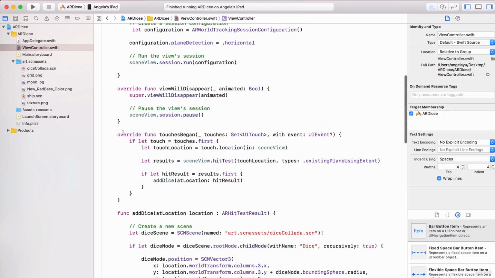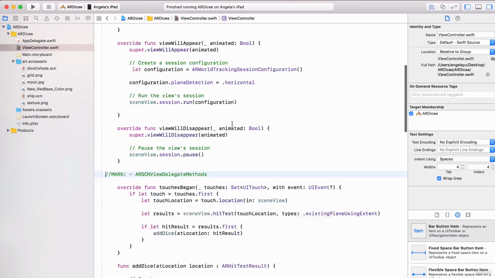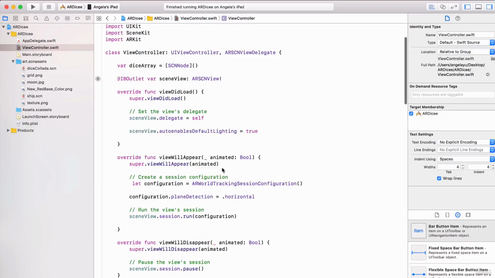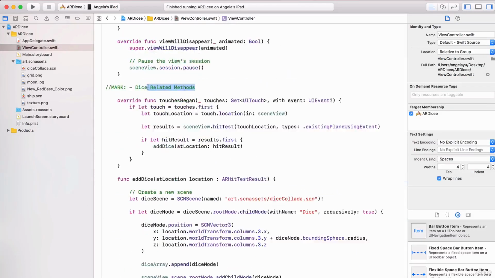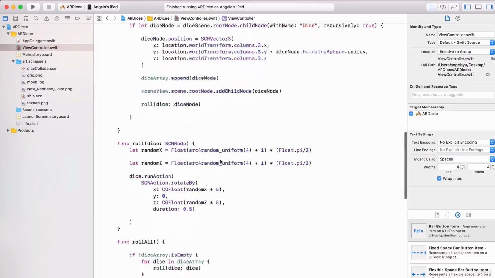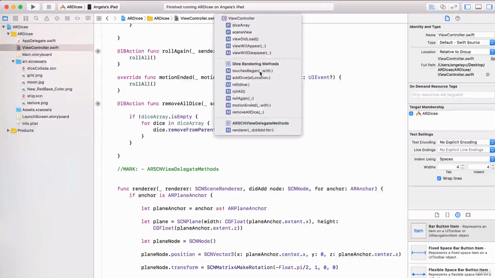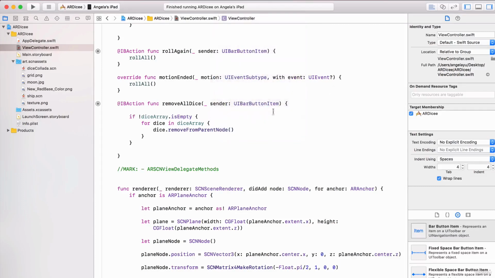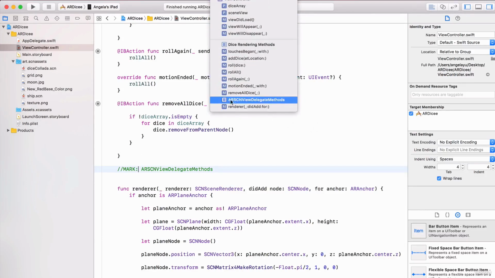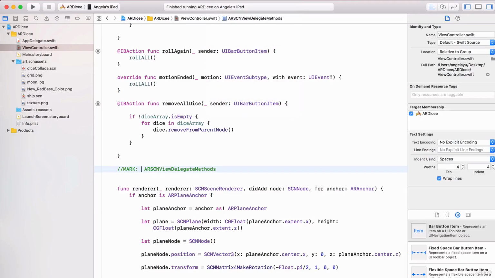And equally, you could probably also split up the lifecycle methods up here. View did load, view will appear, etc. And maybe your dice rendering methods. Now you can split this up however you like, but it's just nice when you can actually browse all your methods and properties and have some sort of structure that divides them up. So if you remember, by having that dash in there, you actually get a little line. If you don't have that dash, you only have this bit of text, and I quite like that line separation, so I tend to have it in there.